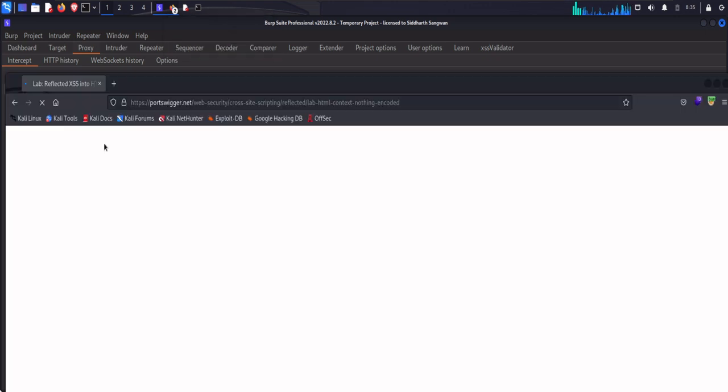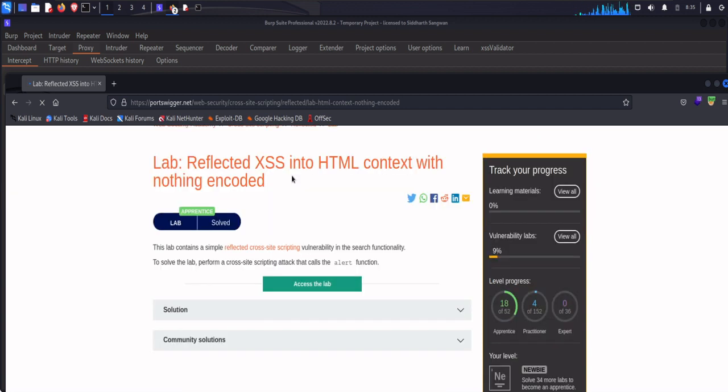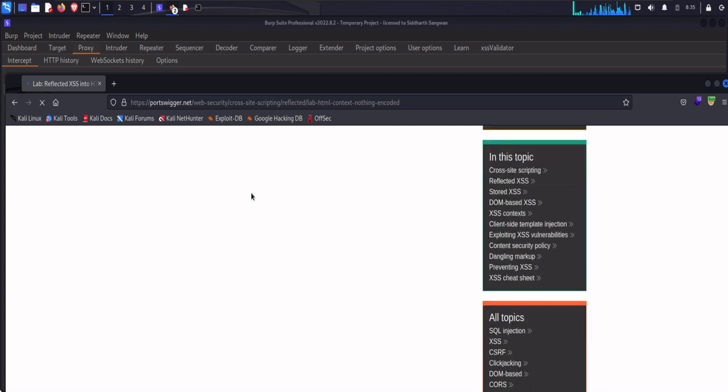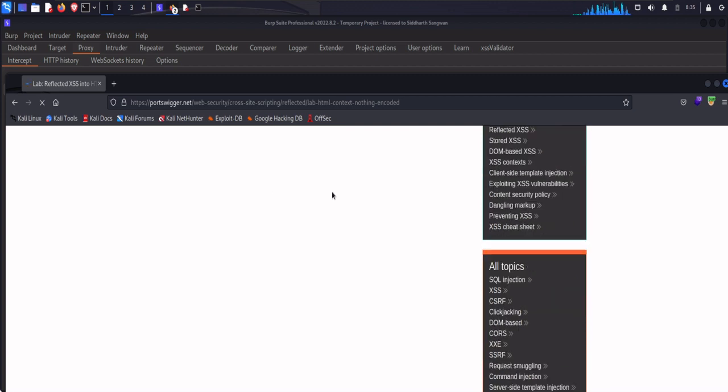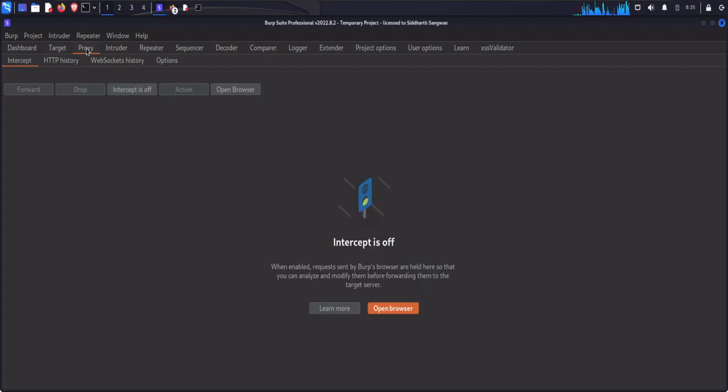Now look at the browser. It's going to complete now. Okay, so we started a scan.